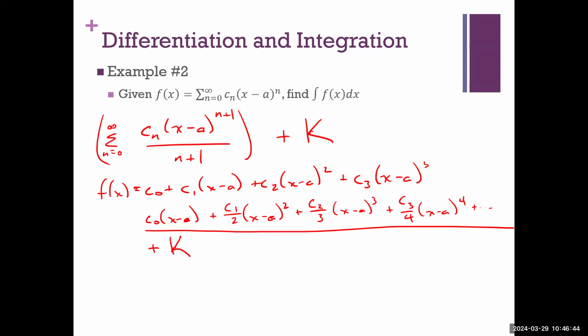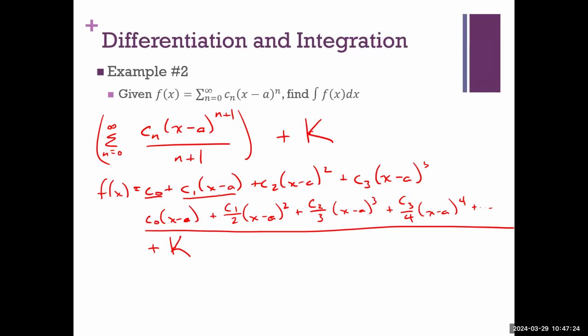How do you know that though, based off of this? So here's the thing. When I integrate c naught, I get c naught times (x minus a) plus an unknown constant, right? When I integrate c1 times (x minus a), I get an unknown constant, right? Are those unknown constants the same as each other? No. So here's a cheat we use with integration all the time: if we have a bunch of constants whose values we can't know, all added together, we blob them together and call them a single constant. So that's what I'm doing with that K there.